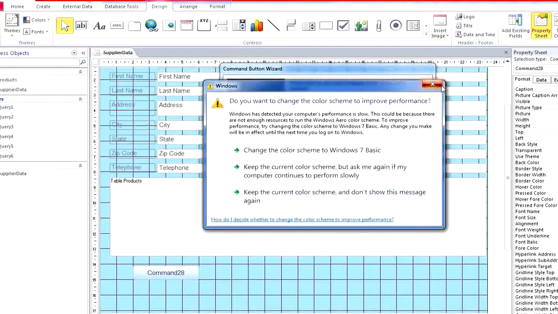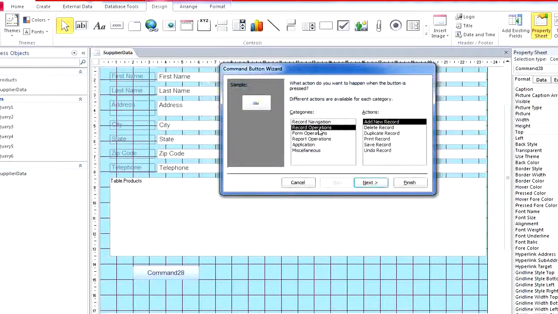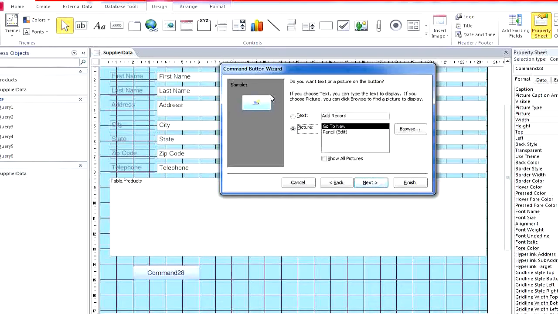Having one of the record operations. Again, if you don't know, just search the categories and read the actions, till you're finding your action. Here, record operation, add new record, and next. I need to display a text instead of an image, so text.